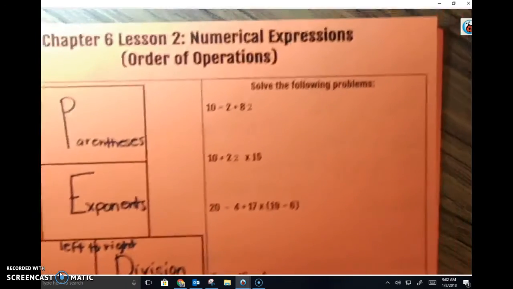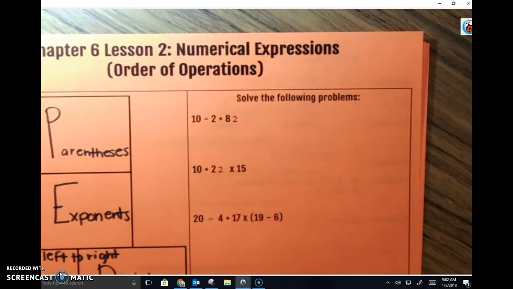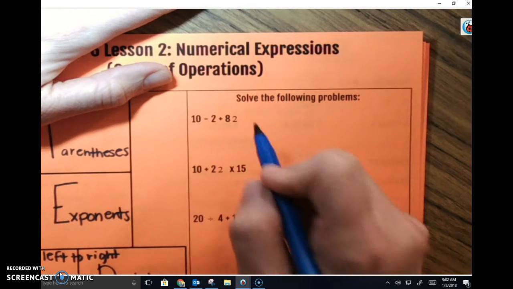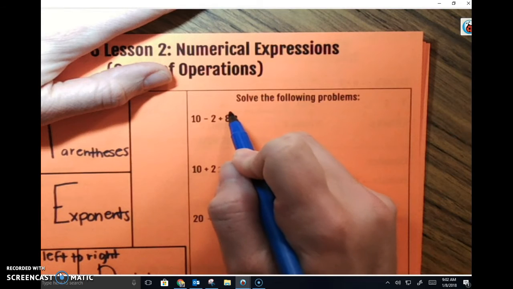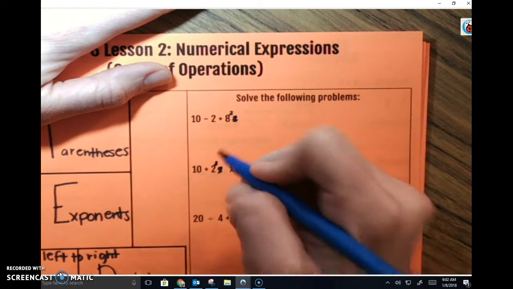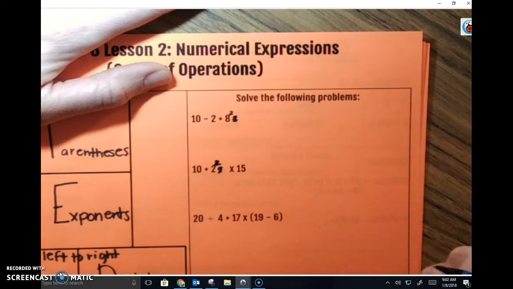Okay, I do have a specific way I would like for you to solve these problems. So make sure you're following along, because I want to know where you go wrong if you go wrong. For some reason my exponents came out weird. So go like that to the 2 and put it up here. Same with this one right here. And this is a 2. It doesn't look like a 2, but that's a 2.